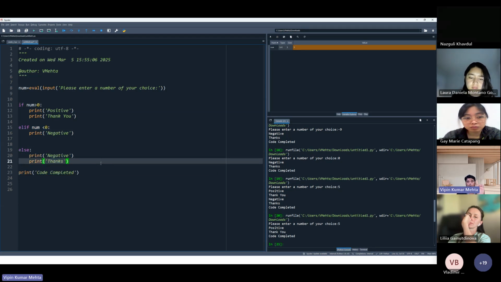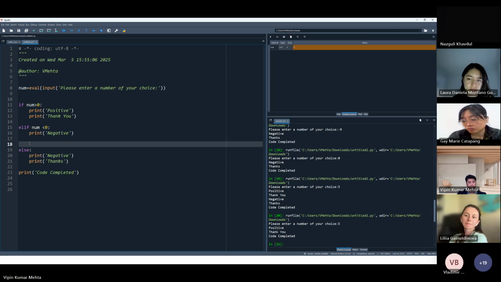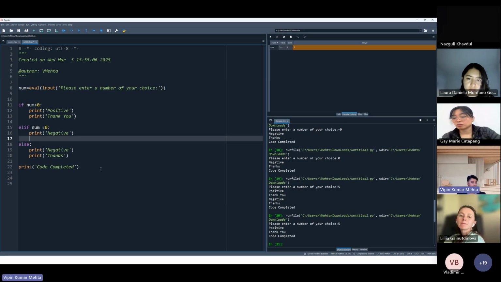So when you have one condition, we use if. If you have two conditions, we use if and else or if and elif. But if you have multiple conditions, like multiple outputs of one condition, we always use if, elif, elif, elif, elif, and else. Any questions now? All good? Questions, doubts?